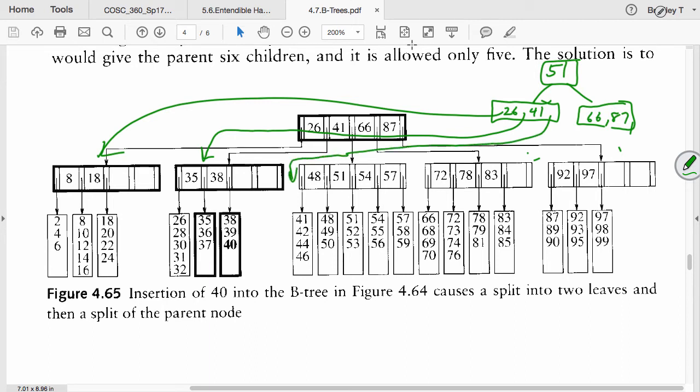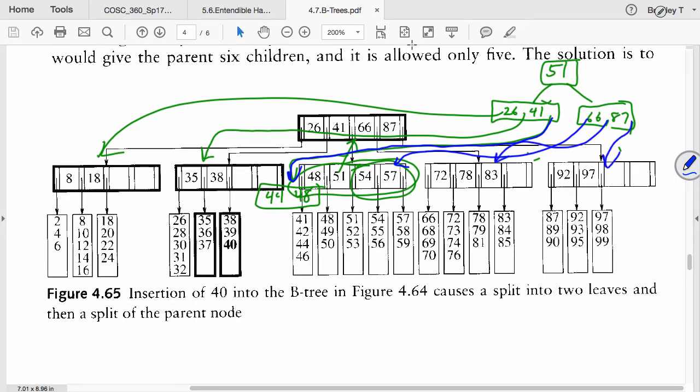So this node right here split in 2 and became 44 and 48. And this node also split with 51 being promoted. So the 41 is coming into this new node, and then the 66 is coming into that node, then this and this.